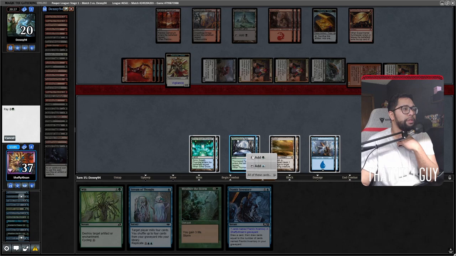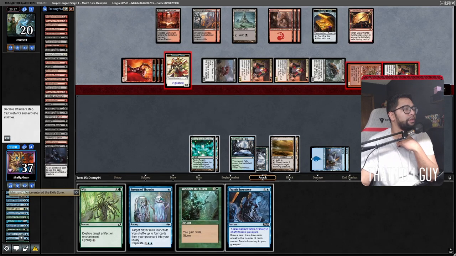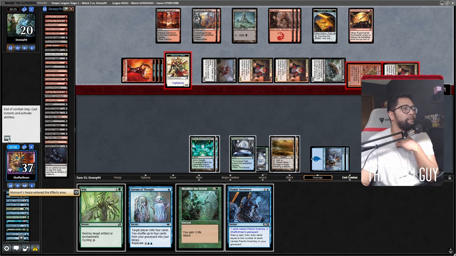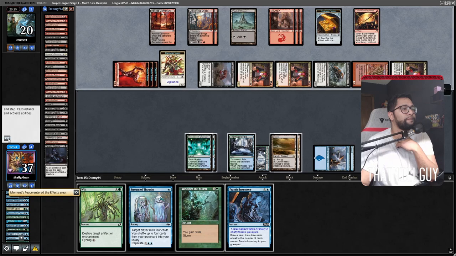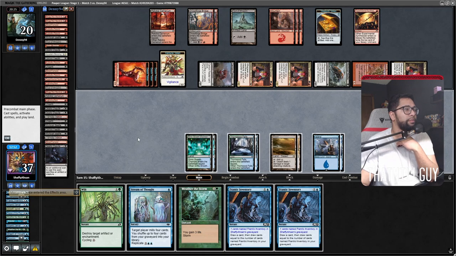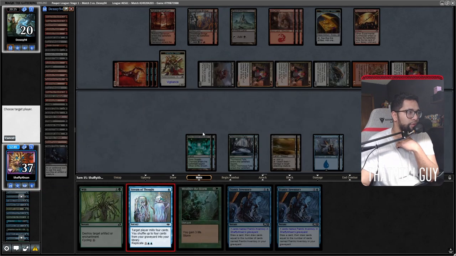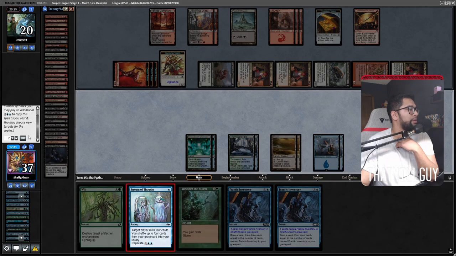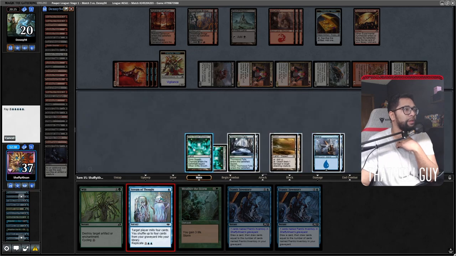Yep, we're going to Moment's Peace. Yeah, I don't need to do anything complicated here. Perfect. And then we're going to Stream of Thought. So 1, 2, 3, 4, 5, 6, 7, 8, 9. I have 9 mana. Which is what I need. Okay.